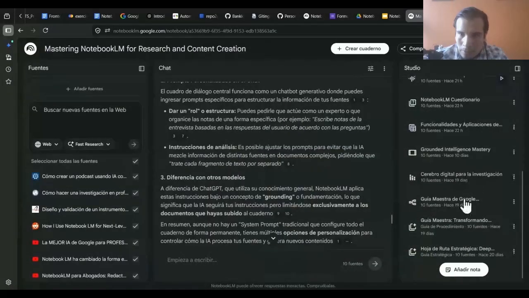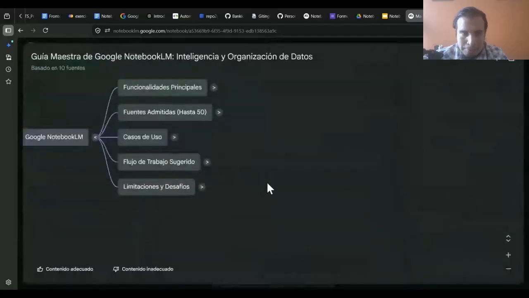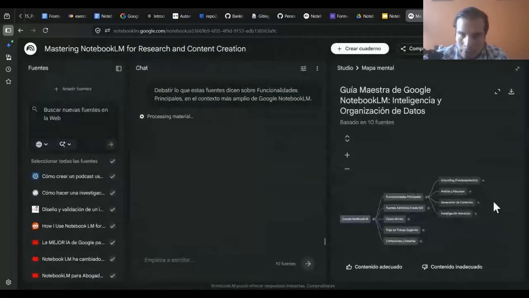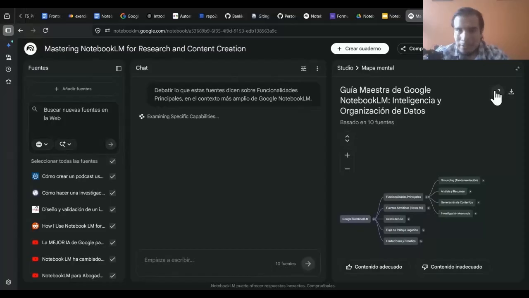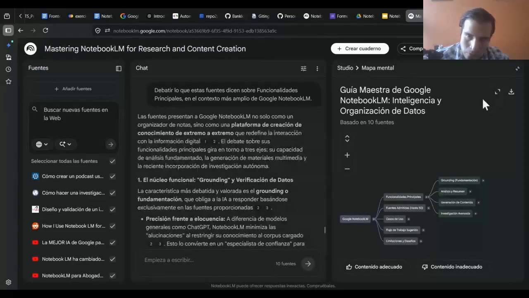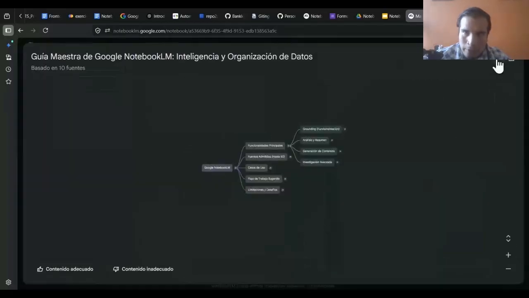What other tool? We have these three conceptual learning. All right, you can explore, for example, a meaningful concept, and you can make a click, and rapidly NotebookLM will take you to that specific subtopic. All right, as you can see right now, it's actually searching. So this is a pretty good way to start exploring all the documentation you have.